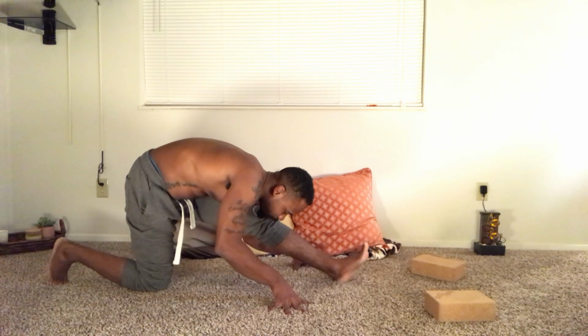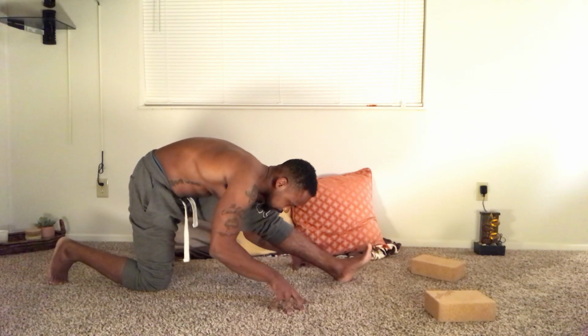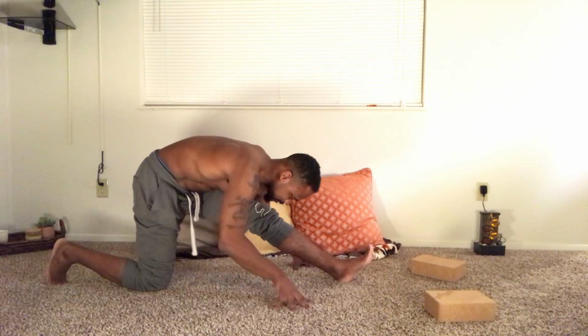Now, let's say that's too much on that front leg. You can always bend into the front leg. All right, so if that's too much with the leg straight, you can bend into the leg here. All right, so 4 more breaths. So making sure this heel is in line with your leg here.